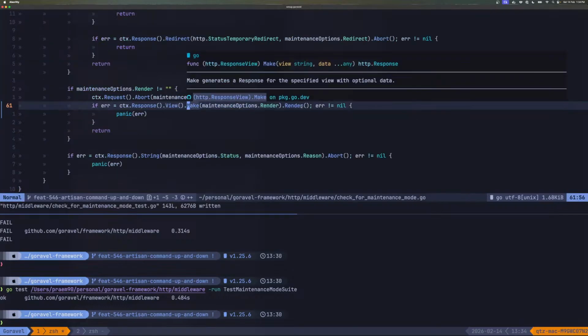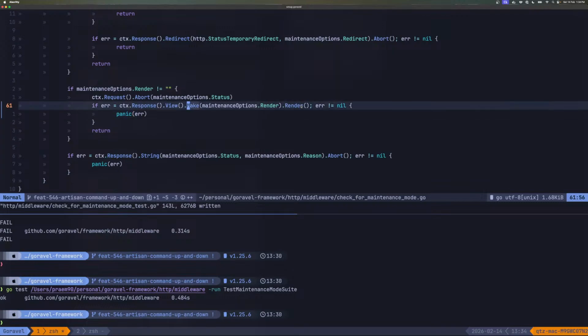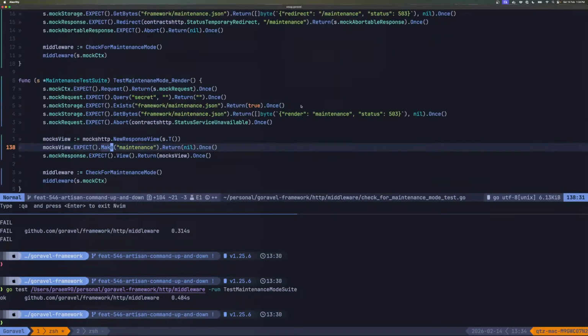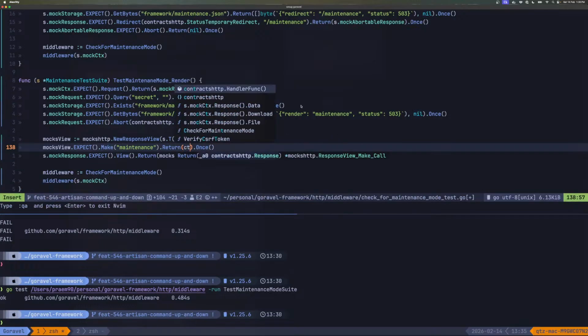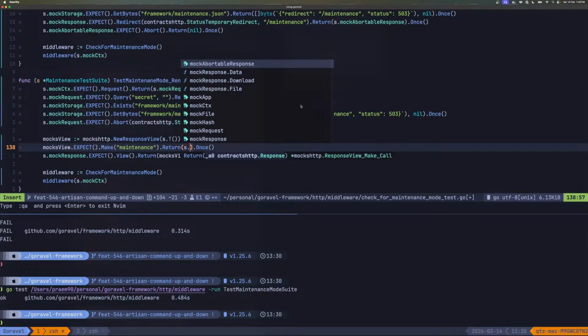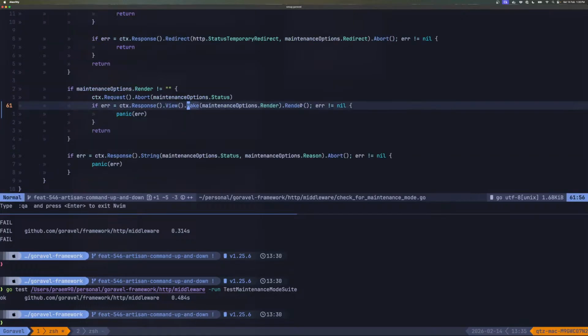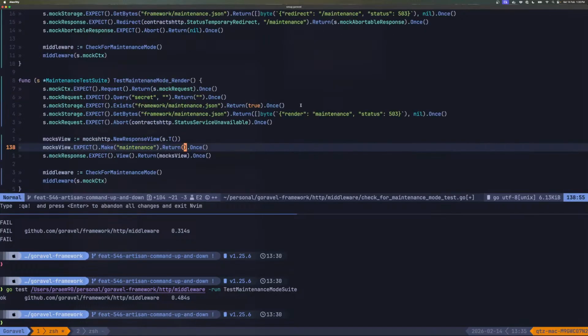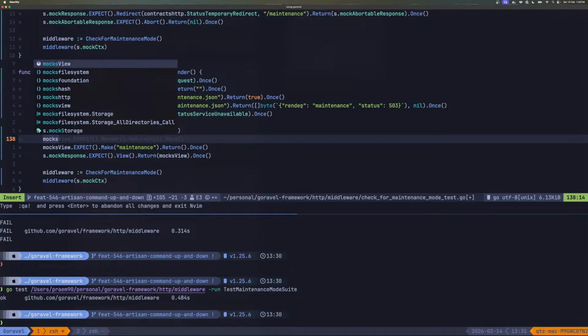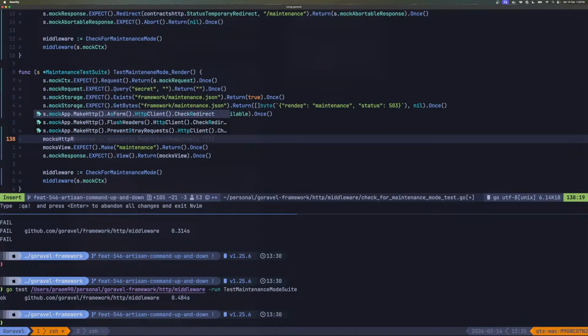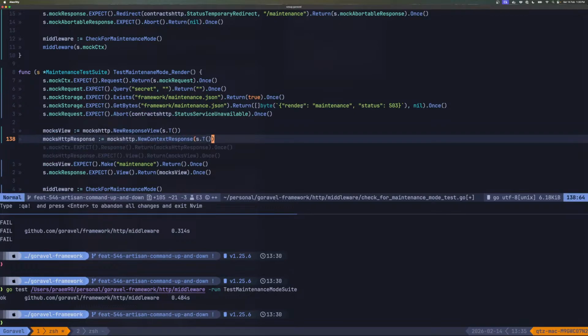What make is gonna return is response. It's not going to be a context response. It should be mocks http response.